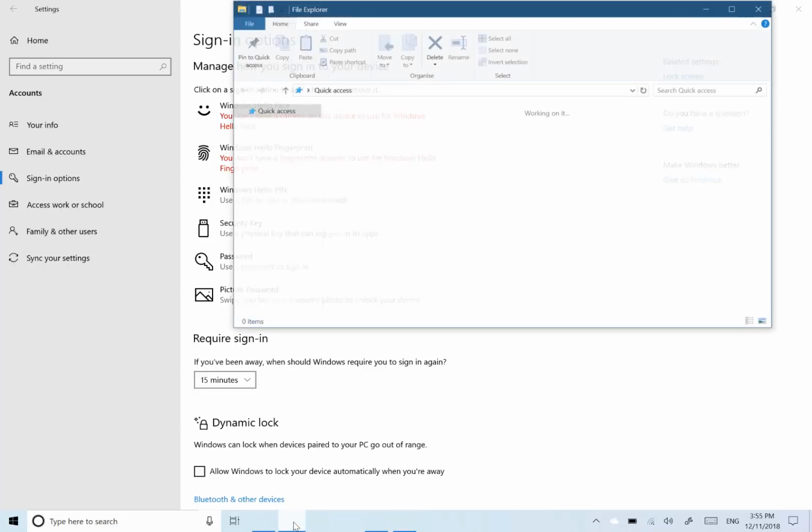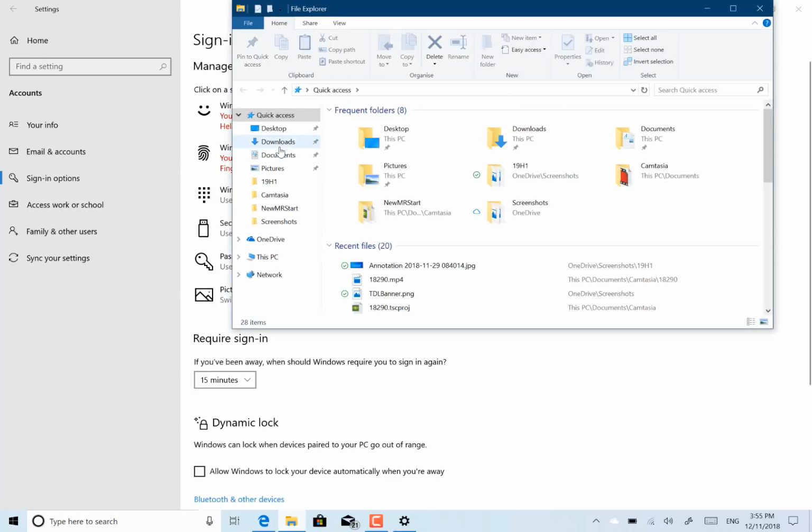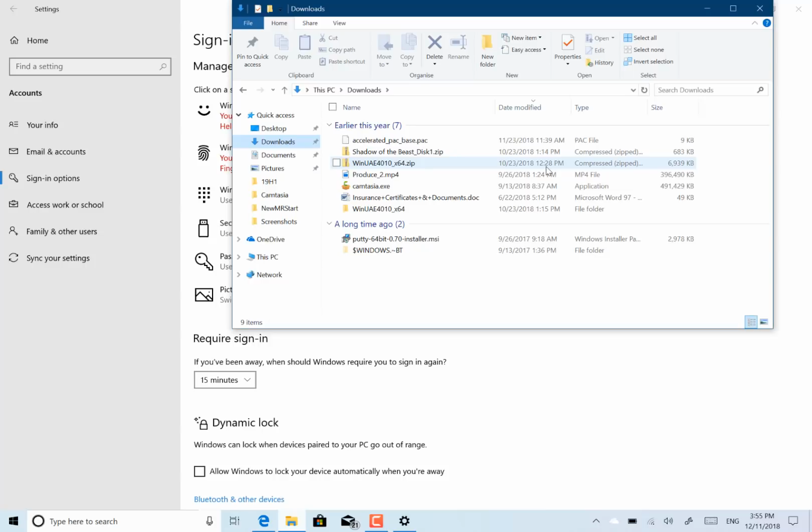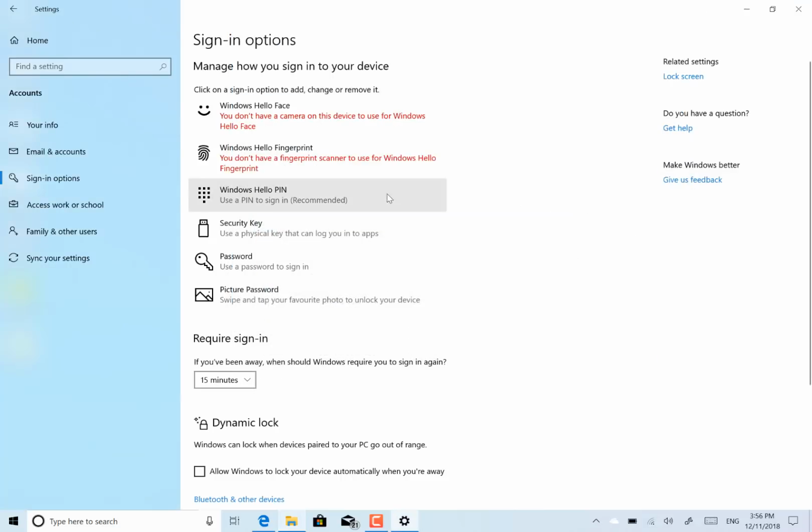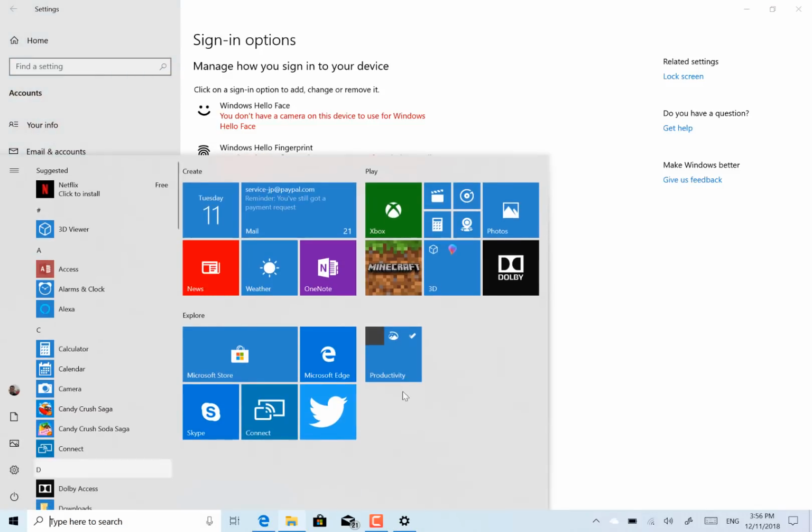In File Explorer, one of the things that's changed is the downloads folder is now sequenced by date. So there you can see some downloads on there, and it makes it easier to find stuff. So if you just download something today, it would be there, and so on. So making it a bit easier to find stuff that you've downloaded. You can now unpin groups in the start menu. There's a group that I've got. I can unpin the whole folder if I want to. Makes things a bit easier.